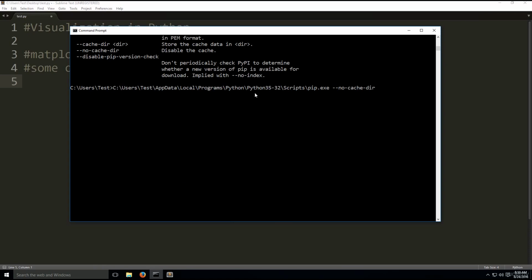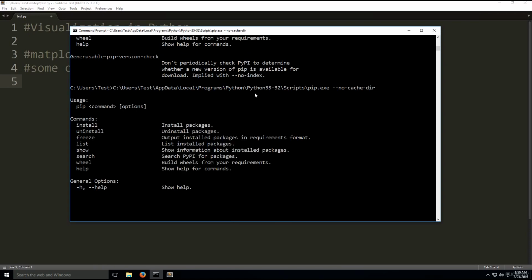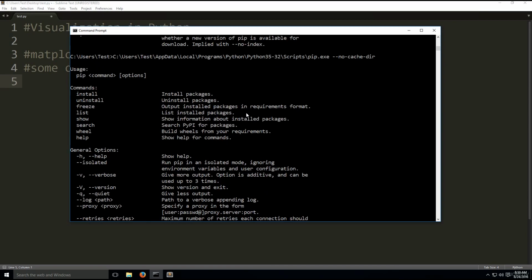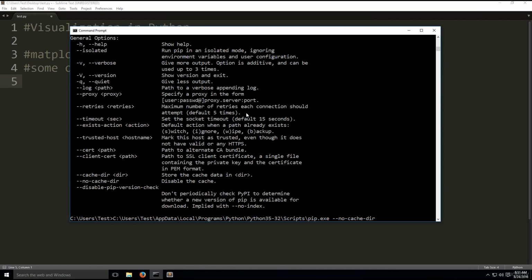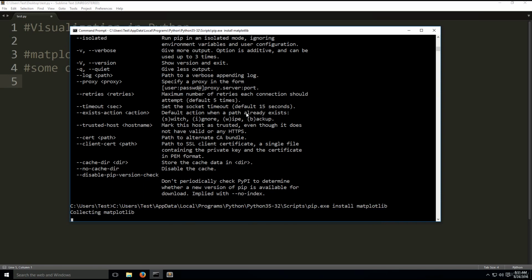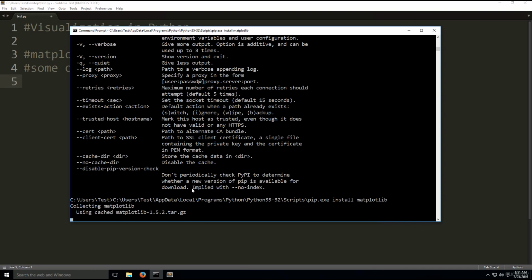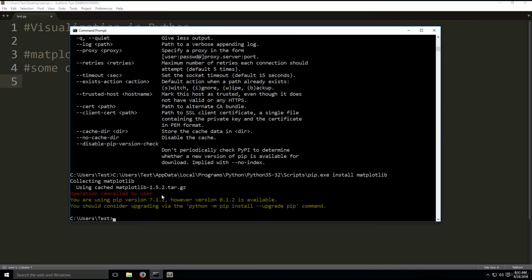Now let's try the wheel. Let's see. So what we're going to do is install matplotlib. And it's still not doing it, so we'll cancel.